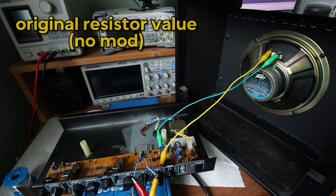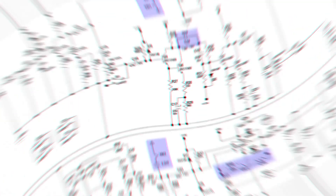Now it would be great if we could tame the fizzy highs. Because even if you back off the treble pot, it's not enough and it gets too muddy. I did this empirical testing off camera to not waste your time. A few additional capacitors solved this problem for me, and I came up with this modified schematic for you. My mods are colored in blue. They are switchable so I can show you the difference later on.